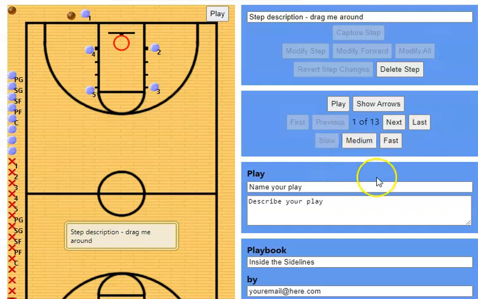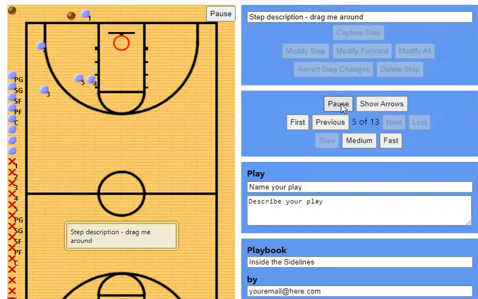So we'll take a look here and show you in slow mode. You see 2 and 3 are coming off. 4 is going to come up to screen. 5 is going to cut diagonal to the block. 4 is going to cut diagonal to the block after that screen, and then hopefully you can get an open layup. Now opposite side, 2 and 3 are going to come here. Now we see we have 5 and 4 interchangeable. 5 is going to do the screening. 4 is cutting down. 5 is going diagonal for the layup.